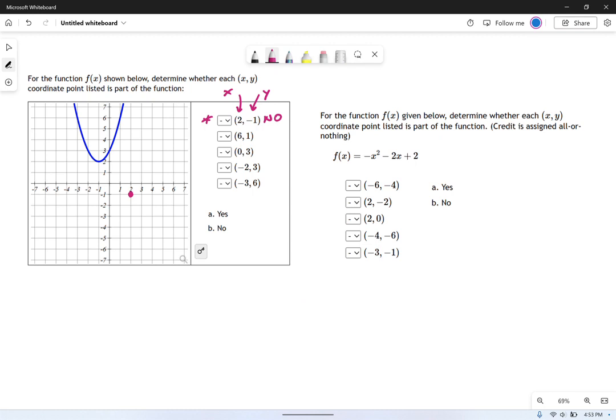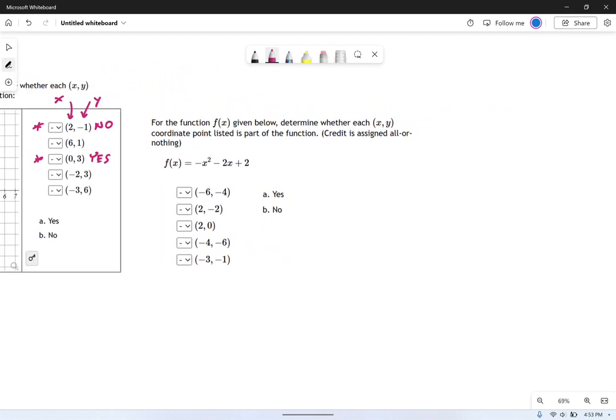But if we try another point, let's say this one right here, that says go 0 in x. So we don't go left or right, we just stay right at the middle. And then we go up 3. So it's going to lead you right up to about here. And if you plot a point there, you can see that is right on the graph. So in this case, it would be yes. So just walk through these things and say whether the point is on the graph or not by looking at the picture. Now in the equation form, it's not quite as straightforward as that, but it's not too bad.